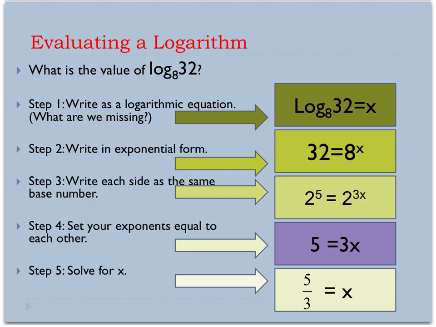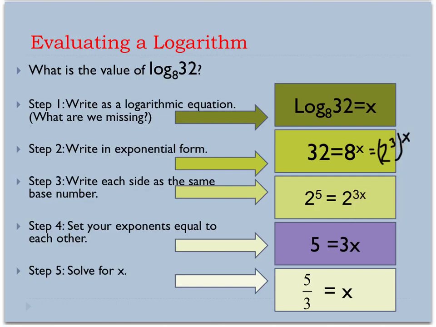So 32 equals 8 to what power? So 8 to what power gives me 32? Well, 32 and 8 can be written with the same base. So I can rewrite 32 as 2 to the 5th. I can rewrite 8 as 2 to the 3rd. And remember, because of our exponent rules, if I have 8 to the x power and I write 2 to the 3rd to the x power, that 3 and that x just multiply times each other. And I can rewrite it like this.